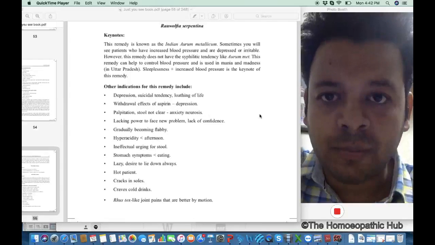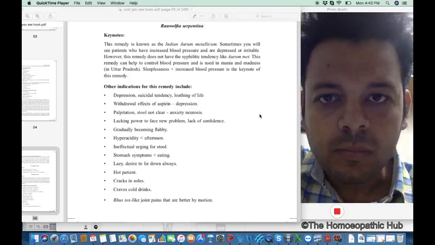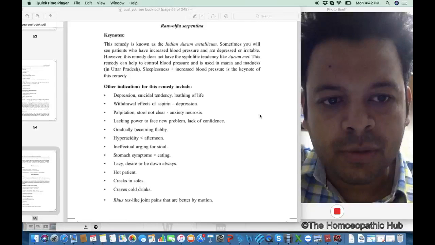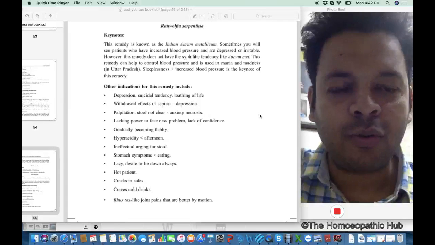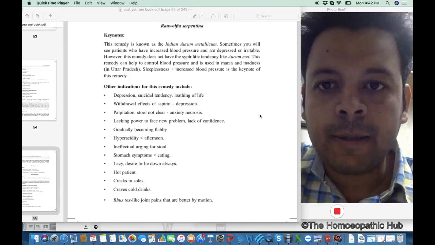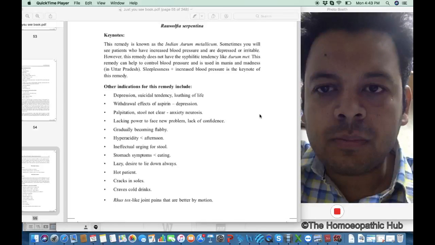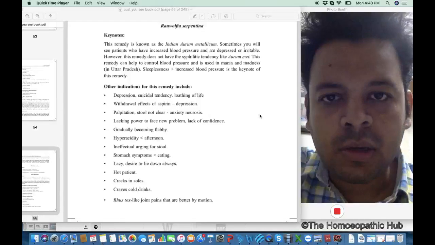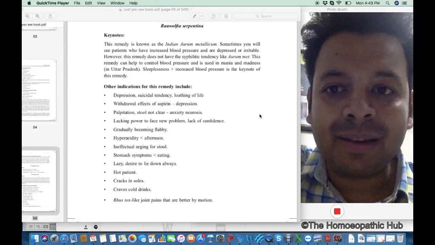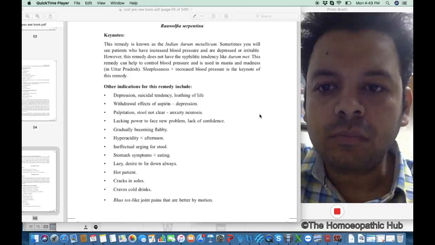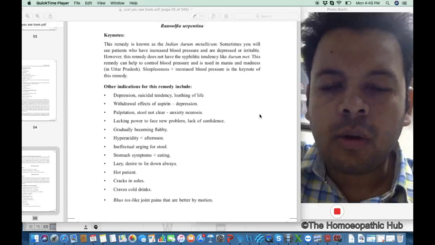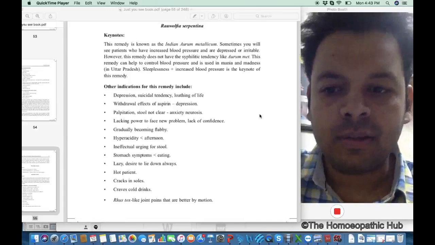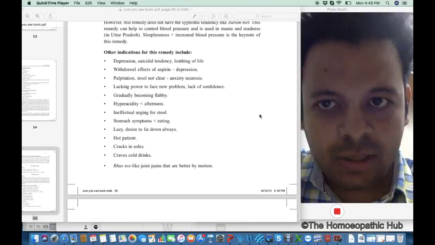It's very well known to be prescribed in mother tincture. In fact, one of my teachers, Dr. Vijay Vaishnav, taught me this remedy. He used to use this remedy a lot in hypertension. He used to cut off the allopathic medicine, put patients on Rauwolfia along with the constitutional remedy. Interestingly, Rauwolfia in Indian Ayurvedic medicine is also used for pagalpan, that's mania, especially in northern India. A lot of depression, a lot of palpitations, a lot of hyperacidity, laziness, craving for cold drinks, and Rhus tox-like joint pains is Rauwolfia.